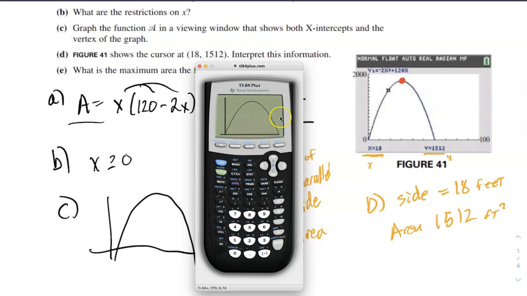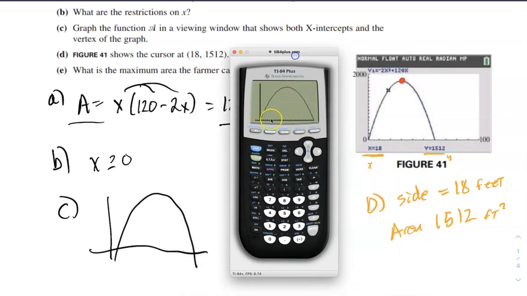Right. Okay. Now we want to find the max, so we're going to go second, calculate maximum. So around here's my max. But you can't just guess by tracing. You're gonna go to the left of their max, hit enter, and then go to right of where your max should be, and then hit enter. Now it's gonna search between these two values. We're gonna hit enter, and let's do that. And our max is gonna be 30.